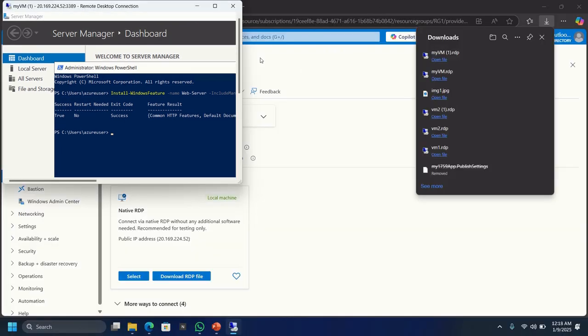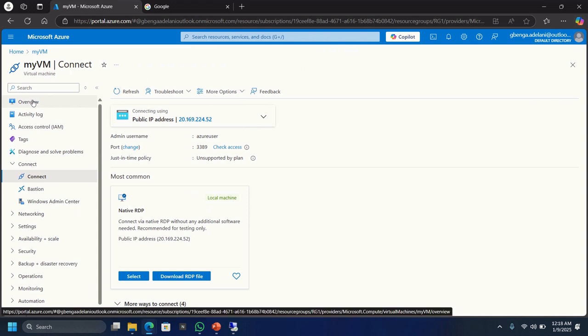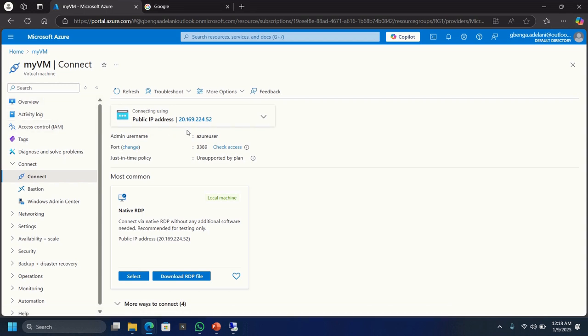So I'll just minimize the server now and I'll go back to the overview of this virtual machine, and I'll go there and get the IP address again. So I can get the IP address of the connect here. I can also get it from the overview.